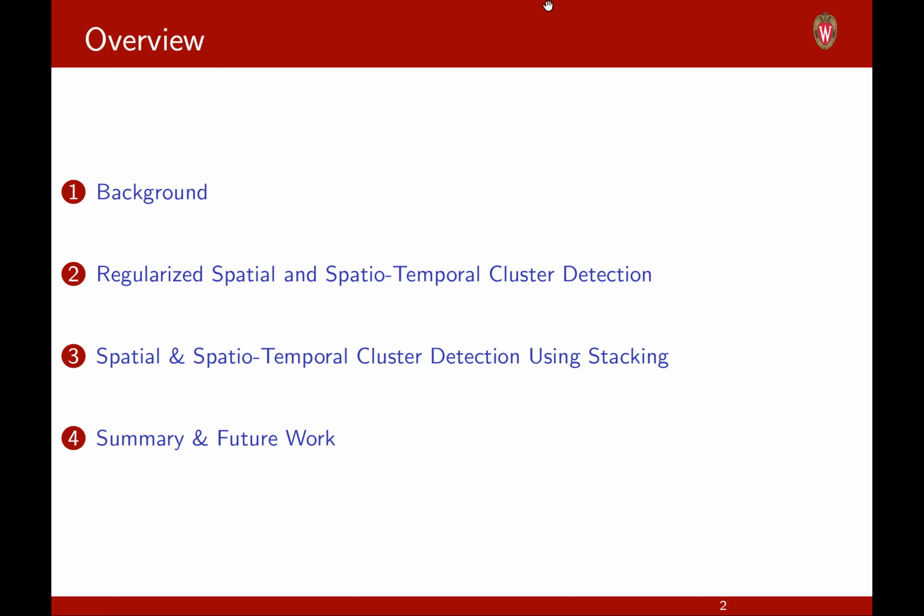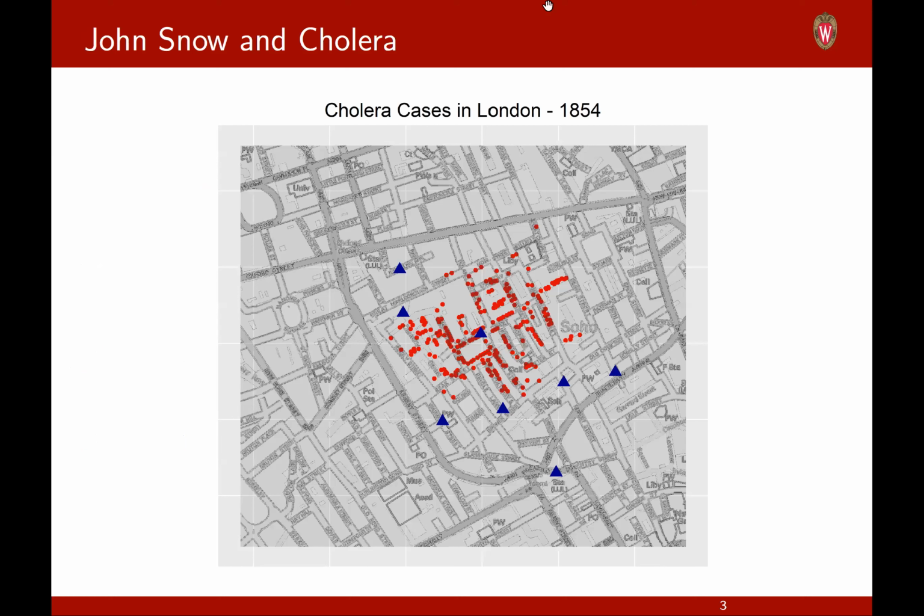All right, so before the pandemic, I used to have to introduce the John Snow example in more detail, but now we're all experts. So I'll keep it brief. So of course, John Snow and the cholera outbreak in London in 1854, there were cholera cases, and he sort of used a map to identify where the source of the outbreak was, right? So the red points here are cases, or at least where this data set tells me the cases were, and the blue triangles are going to be water pumps.